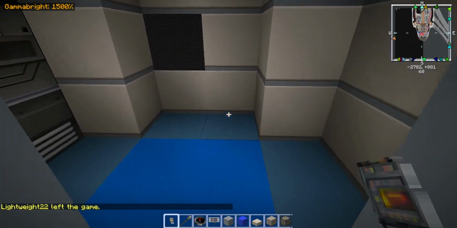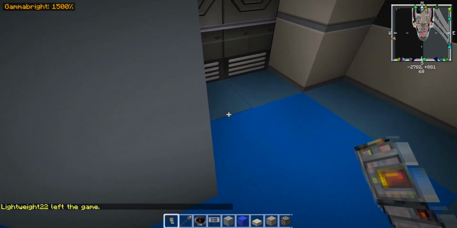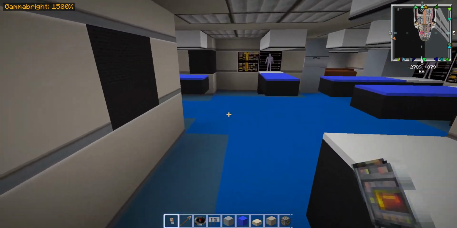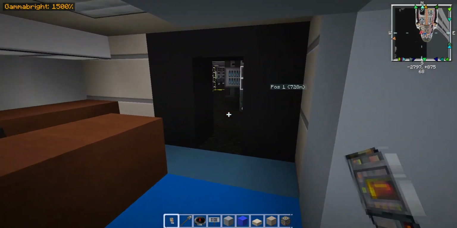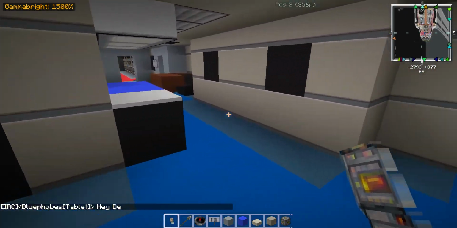It's gotta have a shower, for when somebody comes in and they've got chemicals on them, they can take a shower and wash it off. Of course, you know, toilet, sinks, that kind of stuff. And then it comes around here, got a little office back here, and it goes back into the Jeffries tube system back here, just like so.